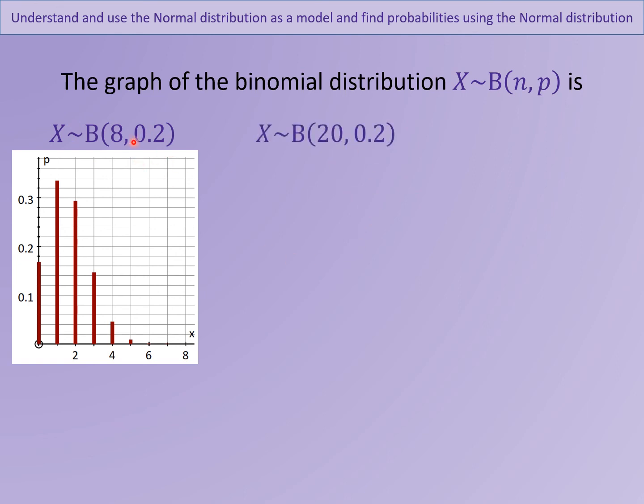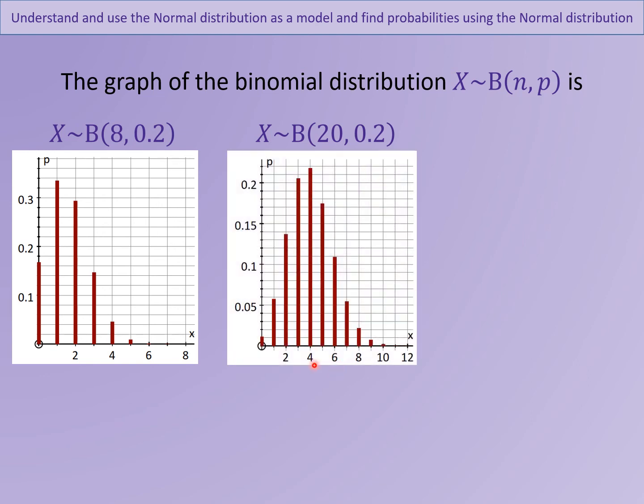If I increase that value from 8 to 20, look at the difference in the graph. The difference in the graph looks like that. Okay, chance of getting 0 out of 20 is very small. 1 out of 20 is getting big. 2 out of 20 is getting even bigger. Most of the results are roughly about 4, which makes sense. 20 times 0.2 is about 4, that's the average. And then it starts to decrease again. But look at the difference between those two, all you've increased is the trials.